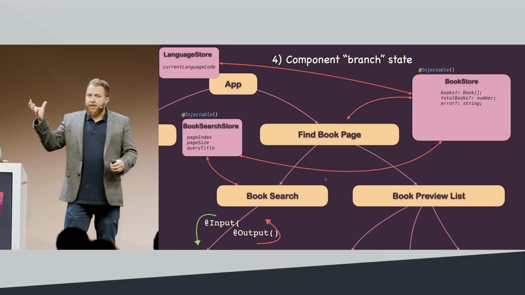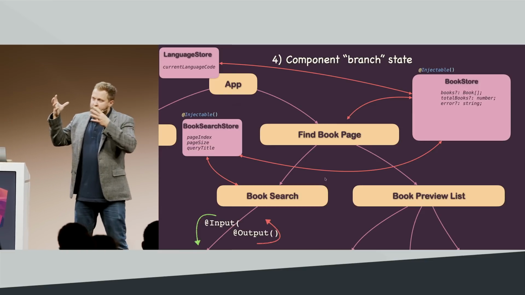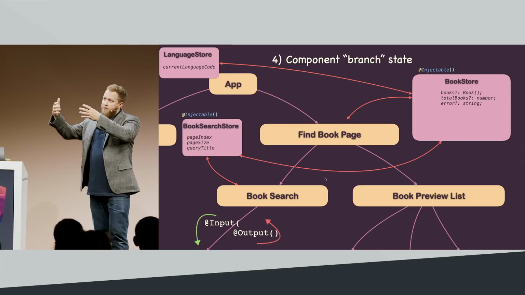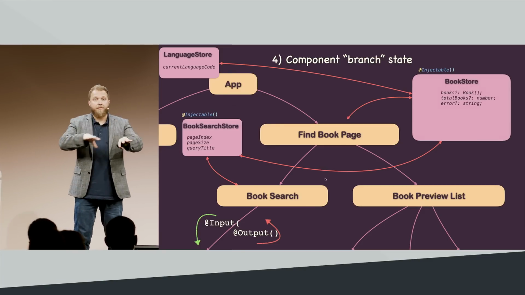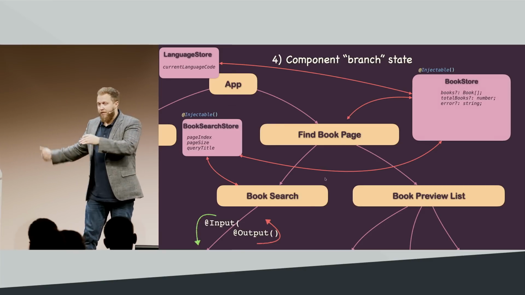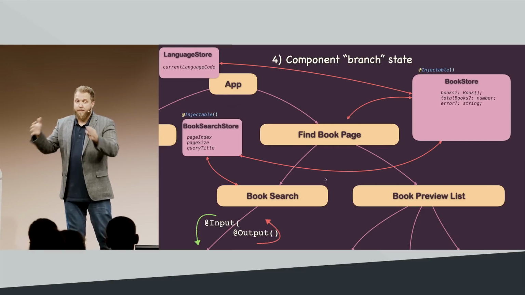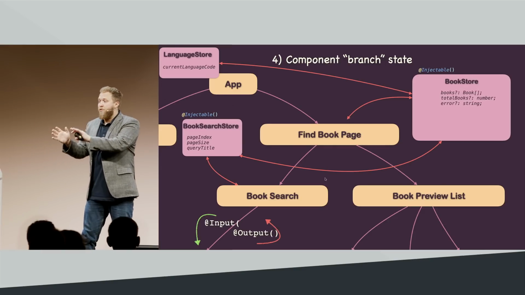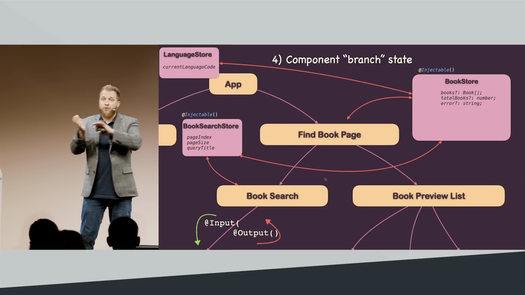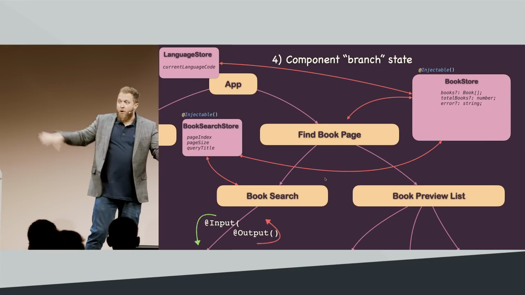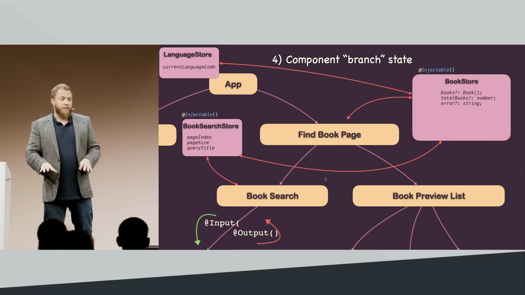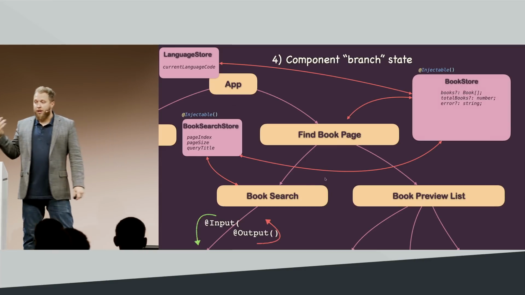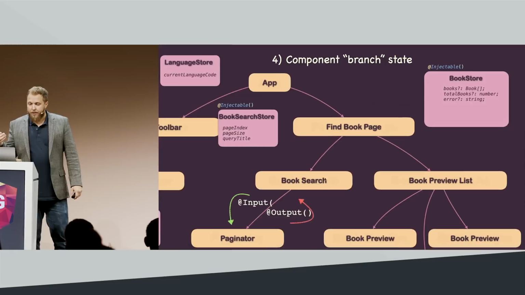So this is the branch state. And the idea of this use case, again, is that it owns some piece of state that would be available for every child or grandchild within that tree. But once again, once we move off the find book page to the collection page, all that is gone, destroyed, auto-cleaned up, auto-unsubscribed. So this is the fourth and final use case.